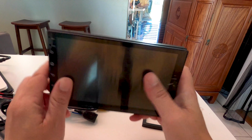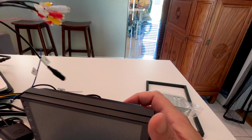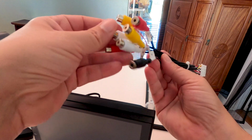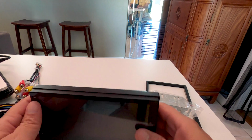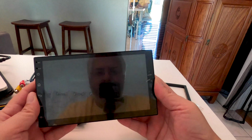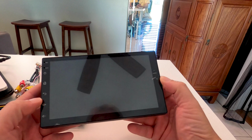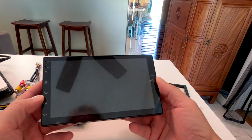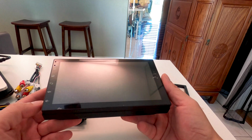So very cool. The idea is here, this is all your audio and video inputs, and there is a ton of them. So I guess if you're really rigging up your car. Now I'm going to explain something on this review. As I said in the past, I can't actually install this into my vehicle because my head unit controls functions of the car, and without it I won't have those functions.